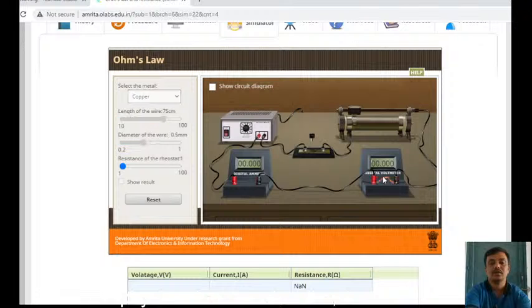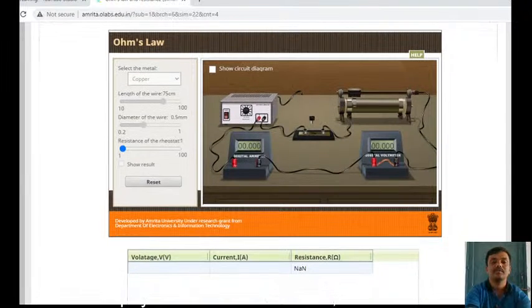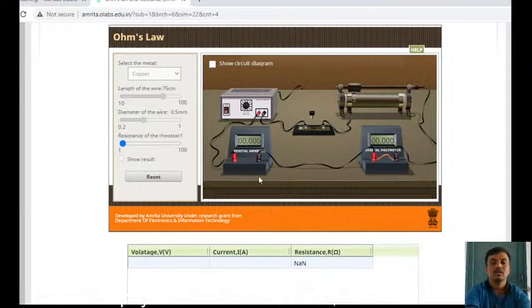Okay, right, across the voltmeter we connected the resistance wire. This wire's resistance I want to find out. Okay, that is connected across the voltmeter. Its resistance formula we know already, right? According to Ohm's law, R is equal to V by I. Potential difference is measured by this voltmeter, current is measured by ammeter. When you find out V by I, we will get the resistance of the wire.